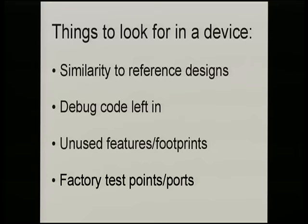Things to look for. So reference design similarities. Sometimes debug code is even left in when you've got your common code base. People sometimes don't take the time to trim things down and do a proper release build. It takes time to do that, and you can get things to market maybe a month sooner or something if you don't. We've covered the unused test points, but the factory test ports are a very useful thing as well.